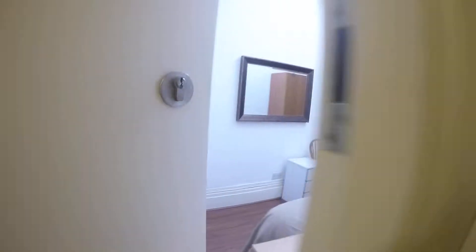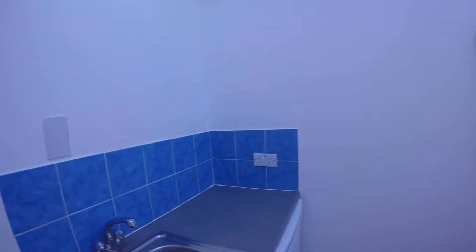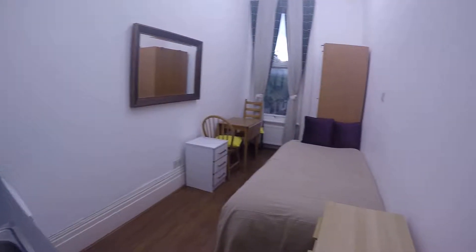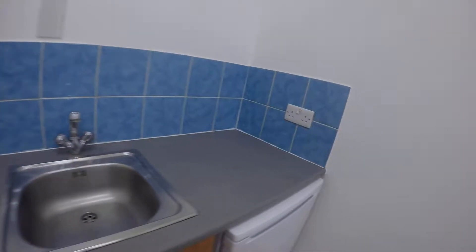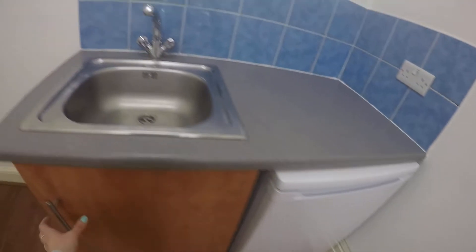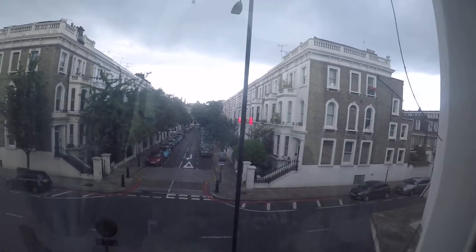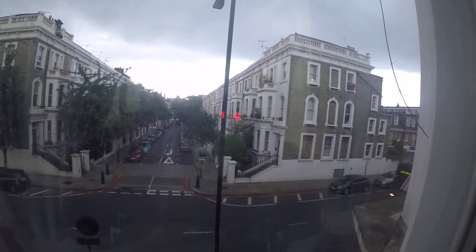Here we have bedrooms number 1, bathroom 2 and 3, and bedroom number 3 is available. It's pretty small but nice. The ceiling is super high in this building. We have a sink and a small fridge in here. We have some space to store our things, a small chest of drawers, a mirror, and also a foldable table with two chairs — like a small dinner table or a desk if you want. This area is really nice.